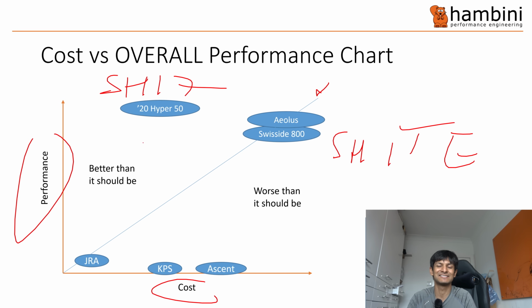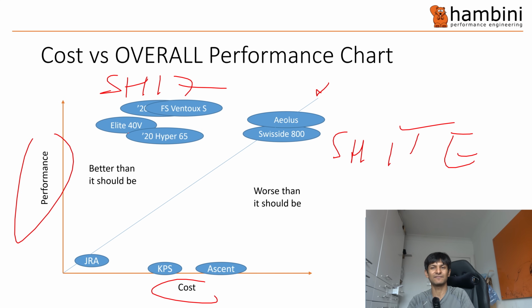The Windspace Hyper 50s year 20, that was a very good wheel. I think that punched well above its weight, and it was a real sort of game changer. I think that word is used way too frequently. The Von 2S from Fast Sports, I think that is an excellent wheel as well. It's a bit more expensive. The Elite Drive 40, I like that wheel because it's light. So that's one of my personal favourites. The Hyper 65 is not quite as good as the Hyper 50. You haven't quite got the aerodynamic gain on there.